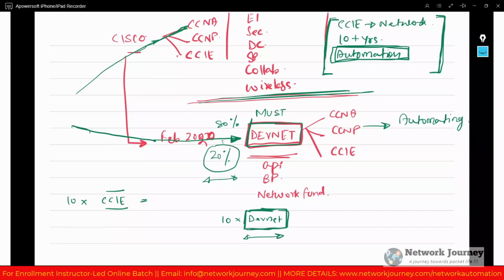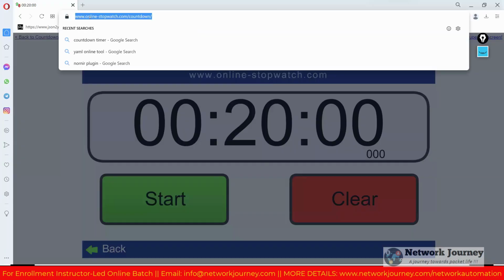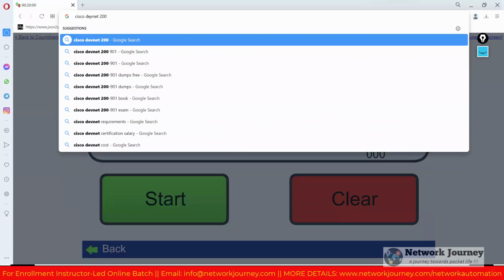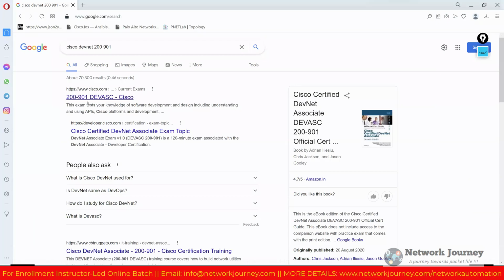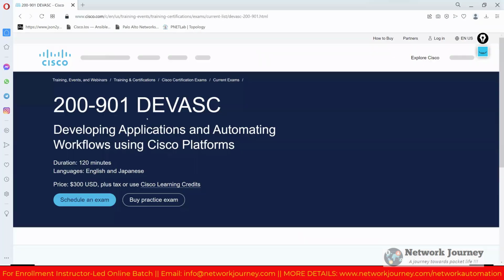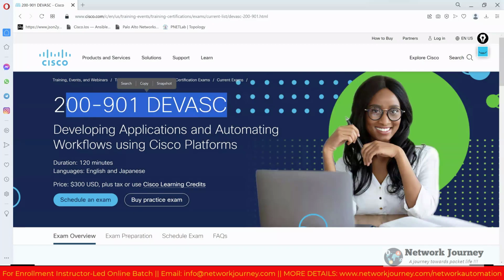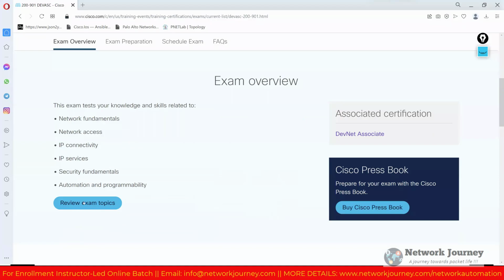Okay, so regarding this certification, you can definitely go to the Cisco official website and search for Cisco DevNet 200-901. So this is the exam code, and this is the certification. Okay, so it is very similar to your CCNA, CCNP, CCIE tracks. This is your exam topics.